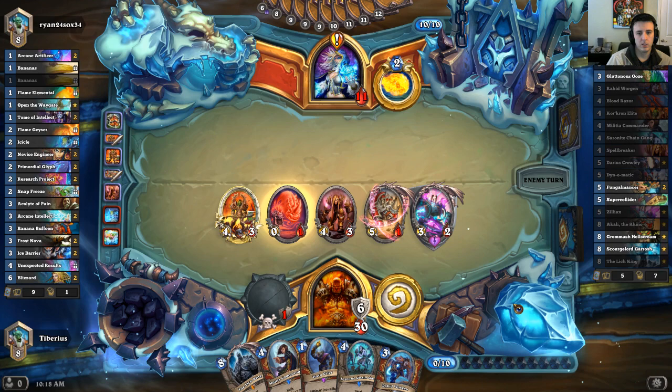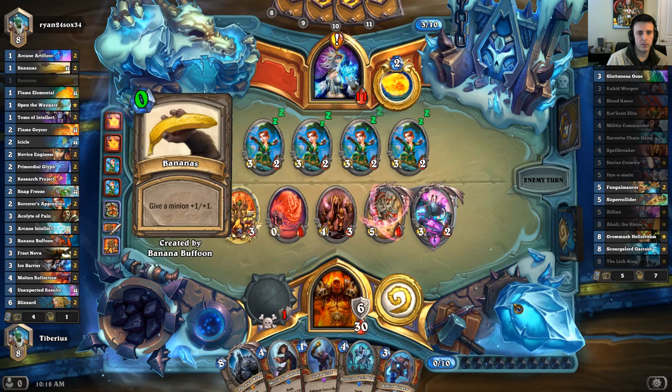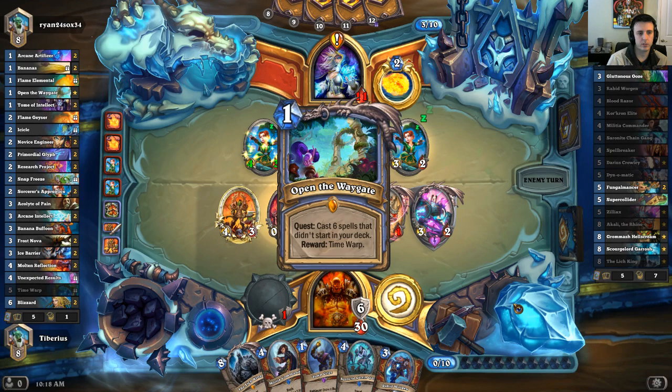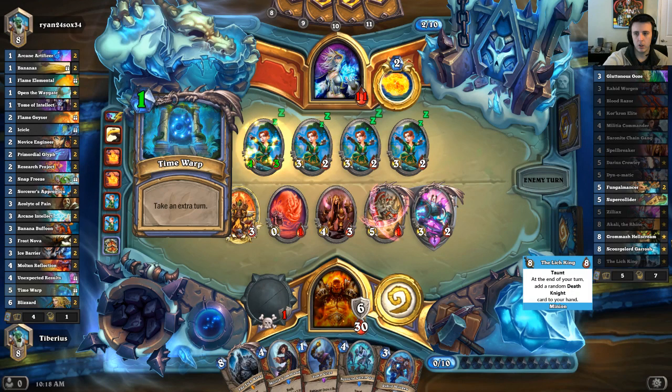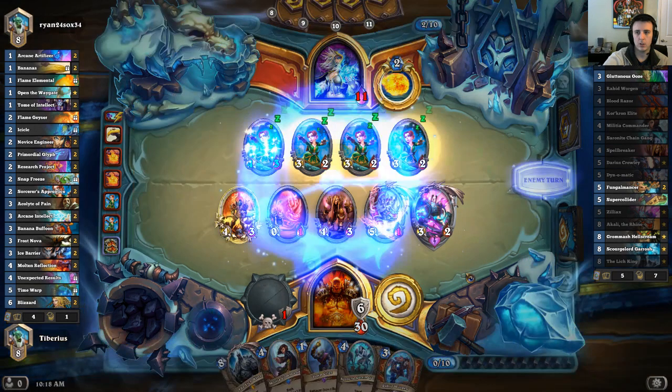Yeah, I think he's got us. There's spell number six. Just took too long. We didn't draw either of these guys. Never got Kel'Thuzad to pump all these guys. Could have been just extra points of damage along the way.